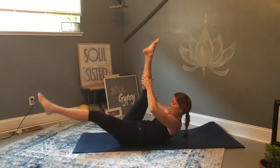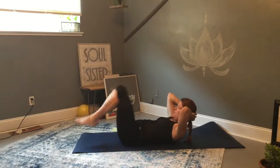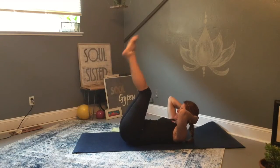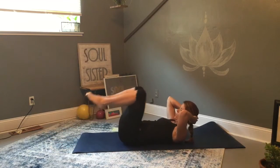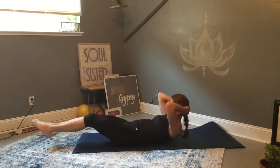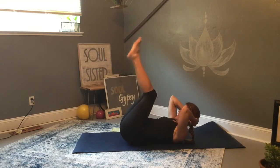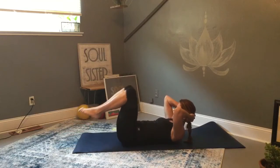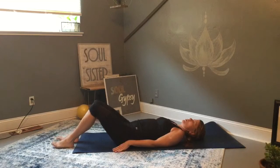Last one. Keep the legs elevated, hands behind your neck, bend your knees, extend your legs out. Pull the knees in, legs up. Exhale here. Inhale on the way up. Exhale here. Inhale here. Exhale. Inhale. Good. Legs down. Nice job.